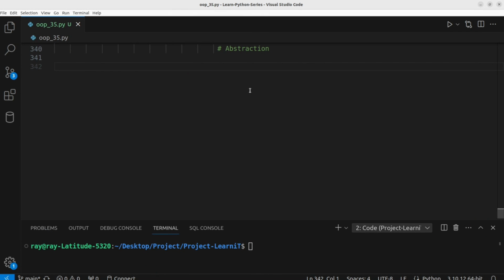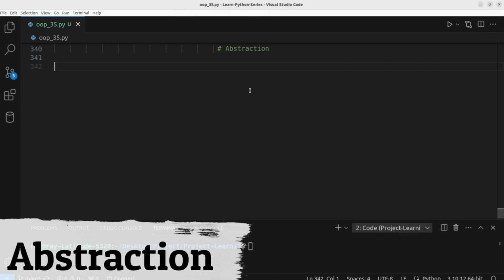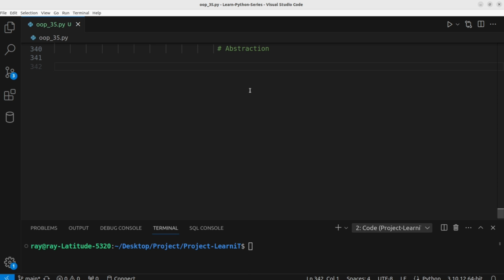The abstraction principle says that you should only show necessary information and hide unnecessary information. Consider the example of visiting youtube.com to search for a specific video. Upon typing and pressing search, various videos are displayed, and that's the extent of your knowledge. The details of where the videos are stored, how they are displayed on the screen, and all the operations happening behind the scenes are not known. These hidden details are abstracted from the user because the user does not really need them. Understanding the internal workings of the entire YouTube platform is unnecessary for the user.